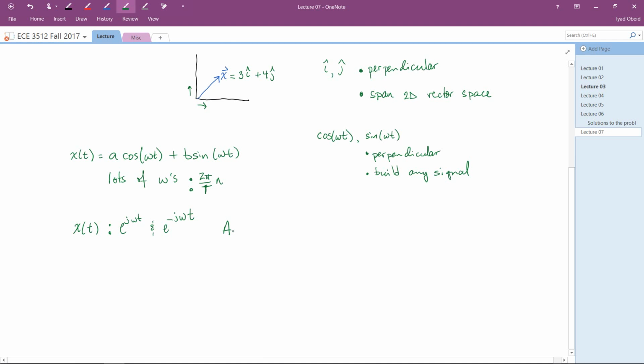I know how much e to the negative j omega t I have, and that's going to be a conjugate. In this problem, however, I can attempt the same thing, but instead I can say how much cosine omega t do I have, and how much sine omega t do I have.